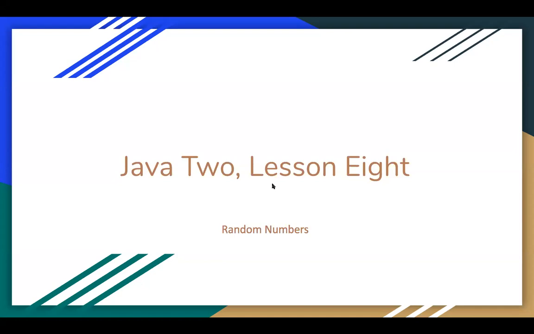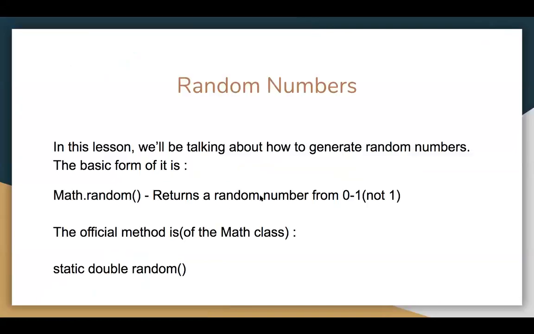Okay, so today's Java 2, lesson 8, which is also the last lesson. And today we're learning about something called random numbers. By random numbers, I don't mean random numbers as in whatever number you want. I mean how to generate random numbers. Like it says here, in this lesson, we'll be talking about how to generate random numbers.